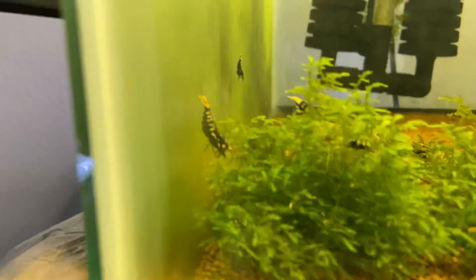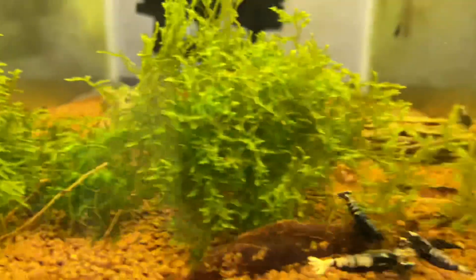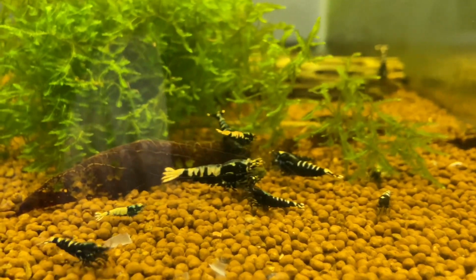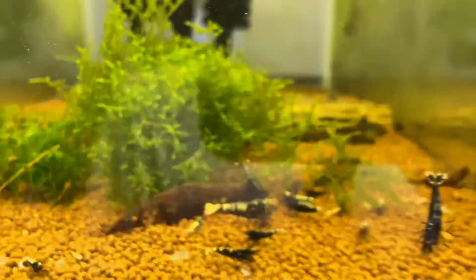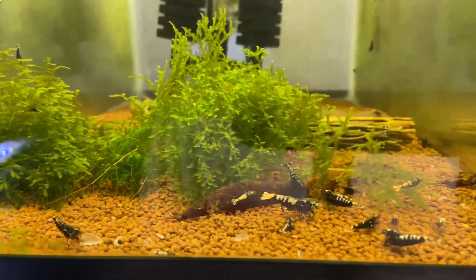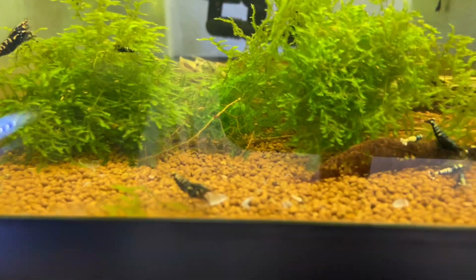Galaxy fish bones, I do have 1 buried female right here. I think she might be the only one buried. It's hard to tell. I think this tank was too overpopulated when I got all these shrimp, because I don't have hardly as many as I did before. I mean, I probably had 150 shrimp in here, and now I've got, I'd say, about 50 total. So that was my bad. With that many shrimp in here, if anything had died, it would have been eaten practically immediately.